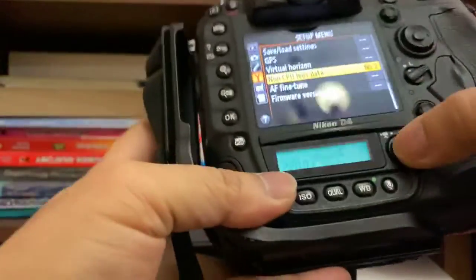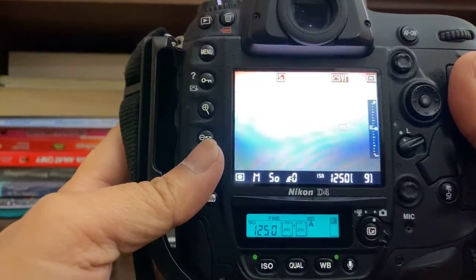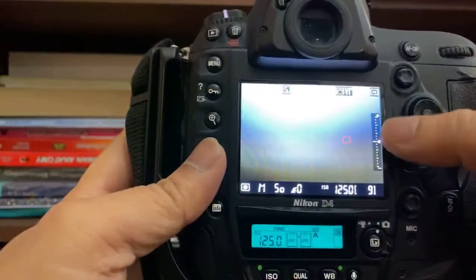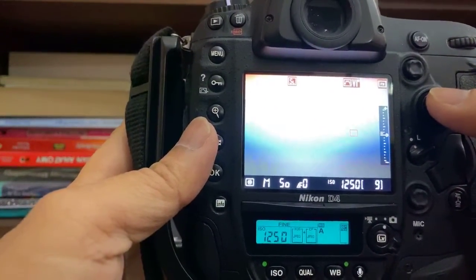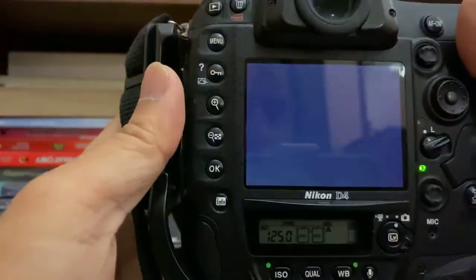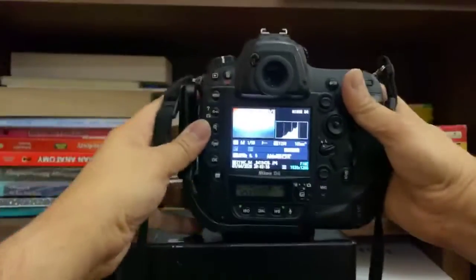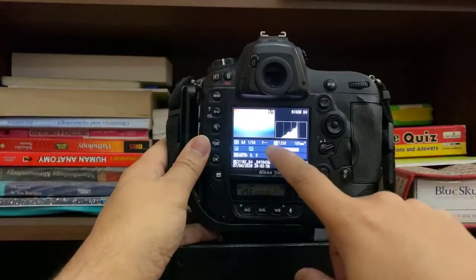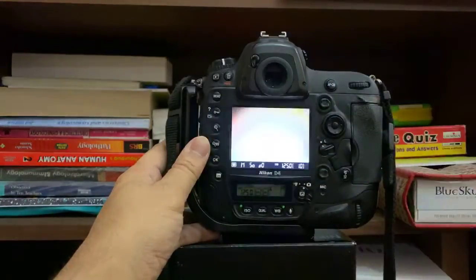Now if I'm going to take a picture, it changed. Look at the meter. See, same scene. I'm taking the picture. The meter was showing me overexposed because for it, 0 is the maximum value.